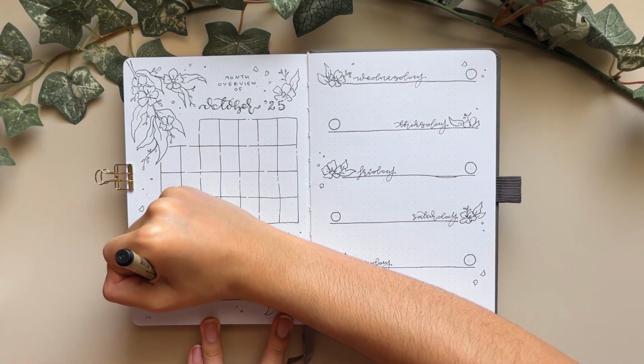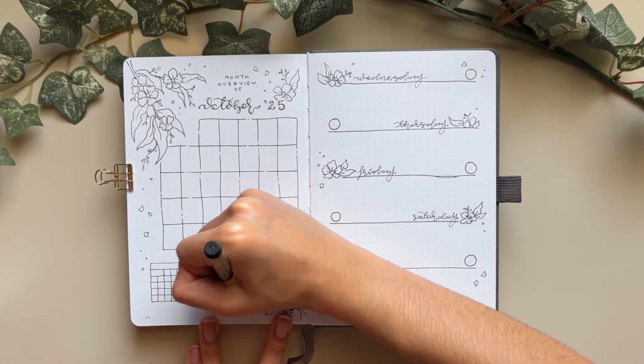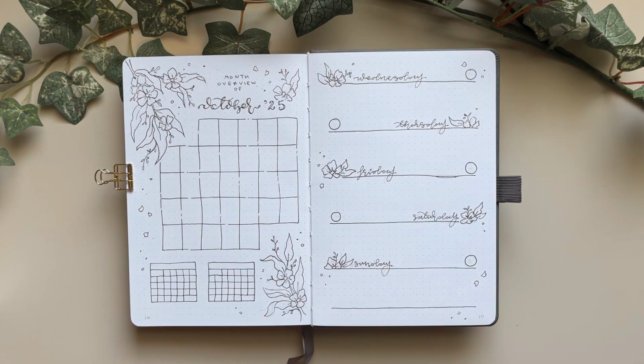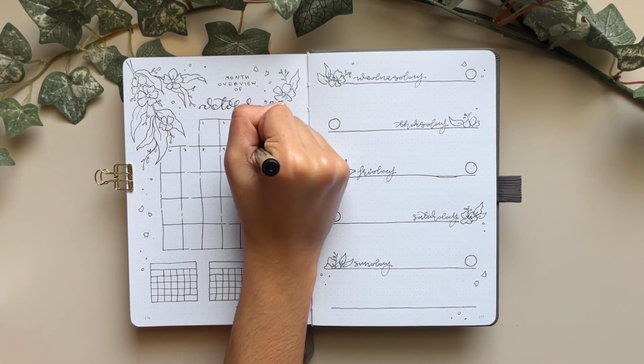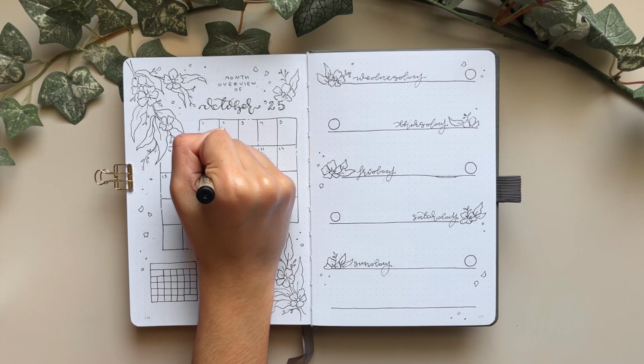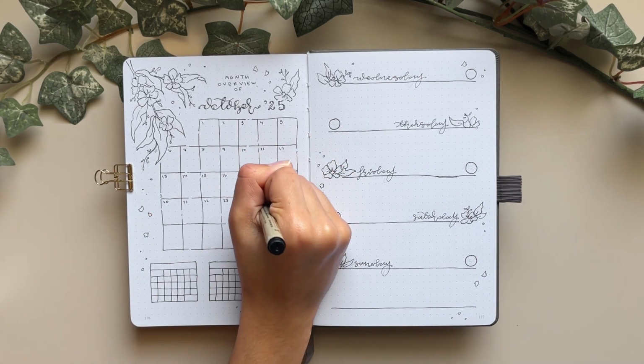Another thing that you could do hypothetically is use your black marker or pen to color in things. For example, on the weekly spread for each of the days, I have circles with the number of the date inside of them. If I was allowed to use more than one pen, I probably would have colored them in with black completely and then used a white pen on top to make it black with white lettering instead of a white circle with black lettering. Just another way to make things pop and add more contrast to this page.